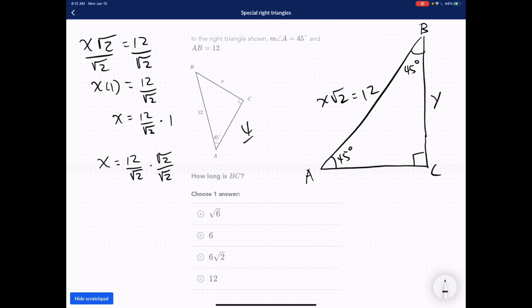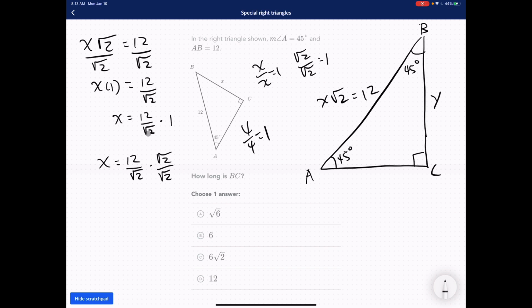Once again, 4 divided by 4 is equal to 1. X divided by x is equal to 1. The square root of 2 divided by the square root of 2, therefore, is equal to 1. Anything divided by itself is 1. So we're actually not changing the value of this number. We're just changing the way that it's represented. It just looks a little bit different, except the value is still the same, okay?